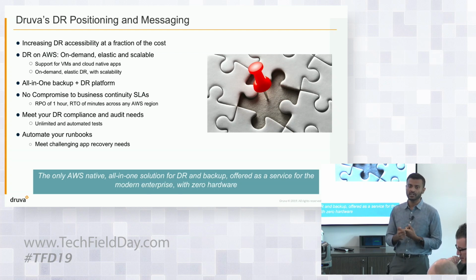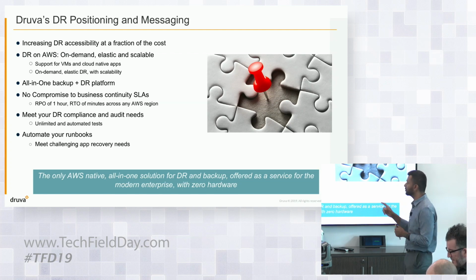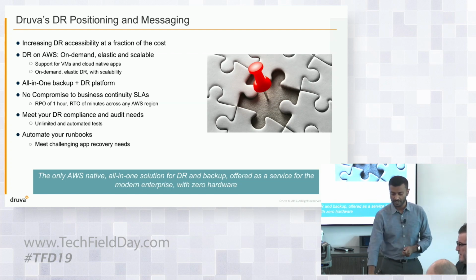And we give you an option to automate your runbooks, define steps for booting it, introduce a time delay in case you want a VM to start booting up and want to make sure that it's booting up, even an option to insert a script. Say, let's go inside the VM and see if my application is booted up before I want to start a second VM. And I'll do a demo of that.